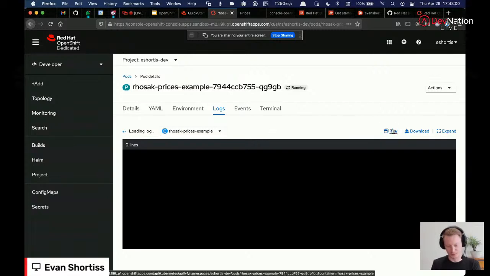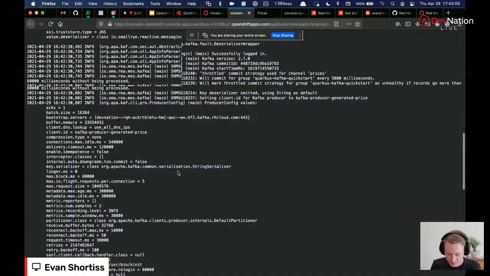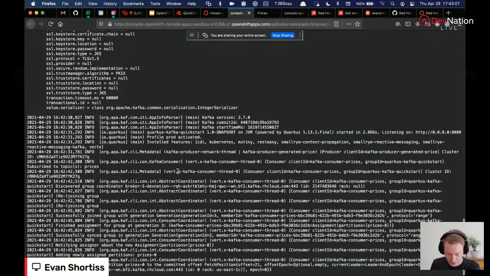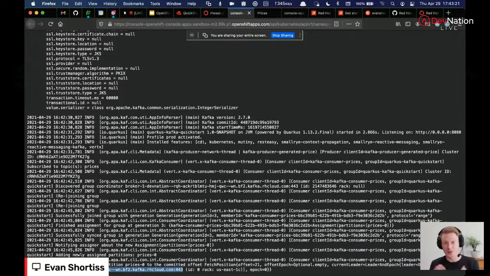And we should see that it has connected to the Kafka broker this time. If it loads. Do I have to go to the raw menu again? I do. All right. And there we go. So we can see that it's connected to my, if I can find it in the logs. Yeah, down here at the bottom, you can see it's connected to my DevNation cluster in this broker field here. So this application is now connected to my OpenShift Streams instance that's managed by Red Hat from my OpenShift cluster. So it's very easy if you don't accidentally delete stuff like I just did.